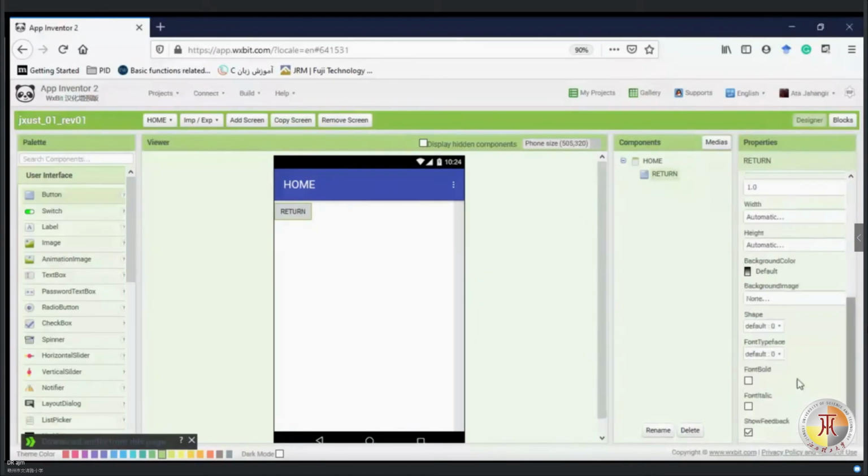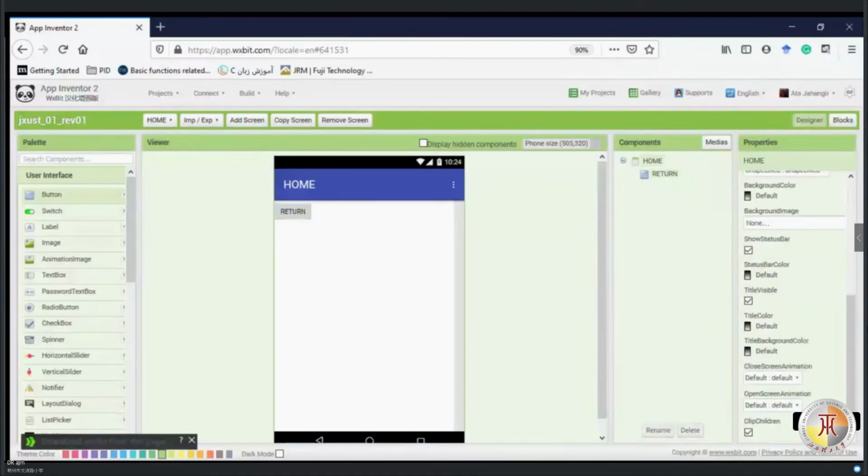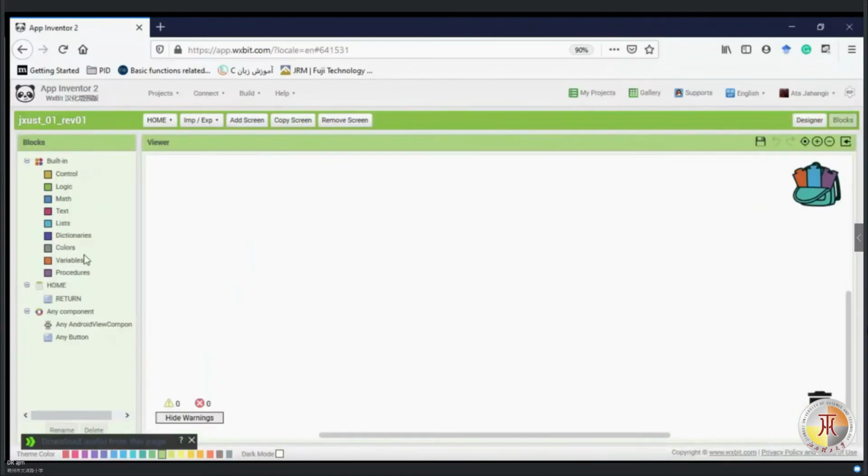Now the name is also return. Then in the block section, in the home screen, which is different than screen 1, screen 2, I will put return.